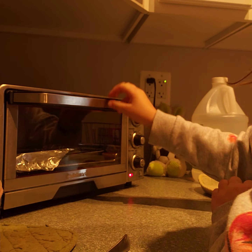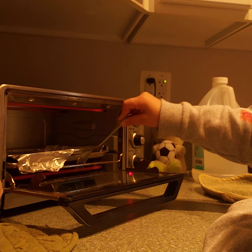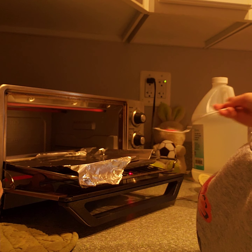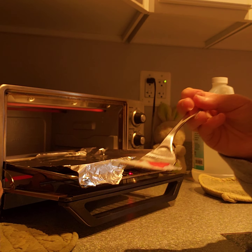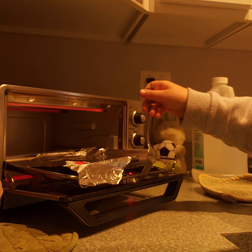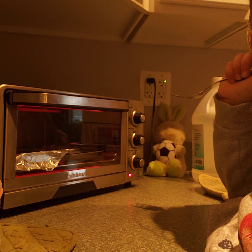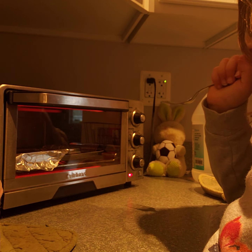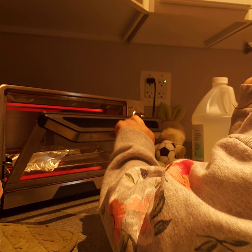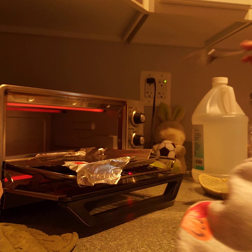Now that it looks like it's about right, I'm going to open it up. Take this fork and pull it out. As you can see when I'm pulling it out, well actually you can't see, but it's white. See? If there is any see-through, like there is on mine, you're going to want to put it back in for just a little bit longer, because you want it all to be white, because then it'll all be thick. Now we can check it again, and it's still not fully white. Just going to let it set for a bit.